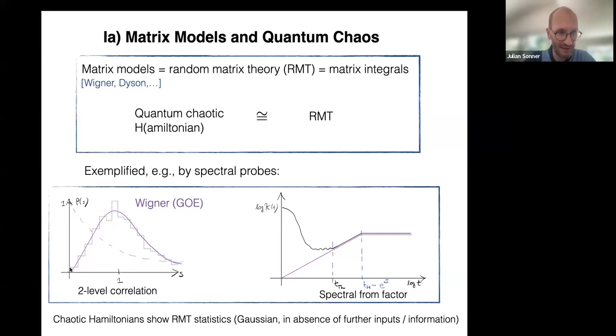and you sample all of the level gaps in the whole spectrum, and then you make a histogram, which is saying, for example, here there are only a few levels that are very close to each other, and then there are some more. I'm binning this. This is a histogram, okay? So this is some sort of finite resolution sampling of the spectrum. And what this curve is saying, this is supposed to be representing, say, a nucleus, is that the frequentist likelihood to find two levels that are almost degenerate is very low, while the frequentist likelihood to have two levels that are a mean distance apart from each other is pretty high, and then it starts going down again. So this is one piece of information that you can ask about the statistics of the spectrum.